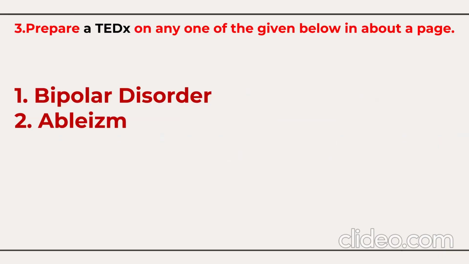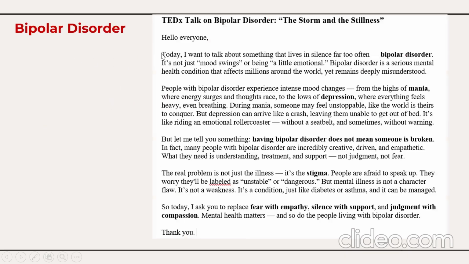The third question for 5 marks. So you have a choice here, two questions you have to select. Now, this is a very special question. Prepare a TEDx talk on any one of the topics, bipolar disorder or albinism. So if you know the answer, then only you attempt this very tricky question, because you should have the information. It's just like you have to prepare the content of your talk on these topics, the TEDx topic. So if I say bipolar disorder, you have to begin and you need to give the information.